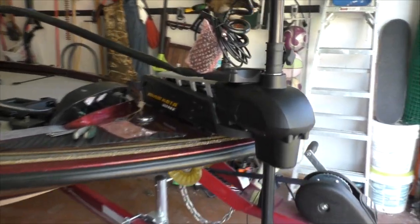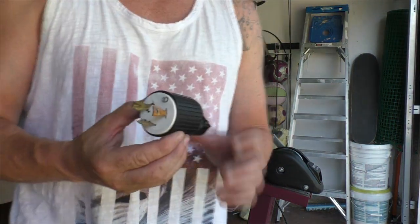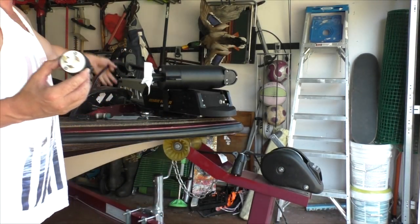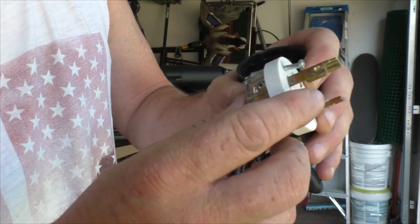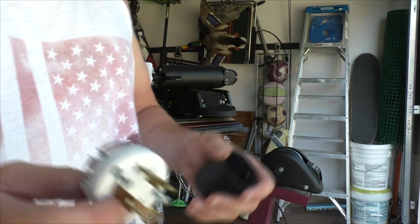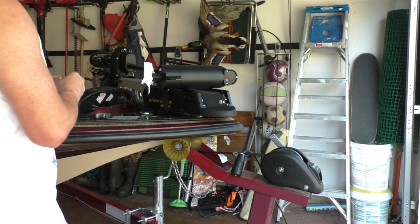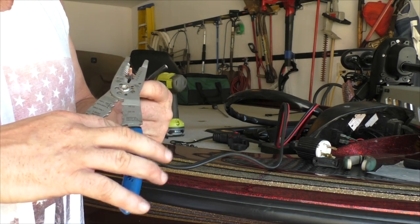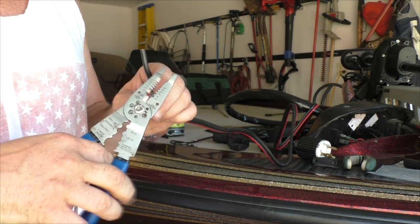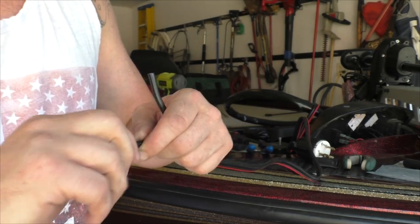That's all there is to mount it onto the deck. Now we've got the electronics and the pedal to do, but that's all pretty easy. I'm going to use a plug instead of connecting direct — I've got a plug up here in the front. You take these two screws out. Your ground is green, your positive is silver — red is power, black is ground. We're going to hook that up. You want about an eighth of an inch more strip than that, but don't go too crazy. Then just give them a little twist so they'll go into the socket nicely.